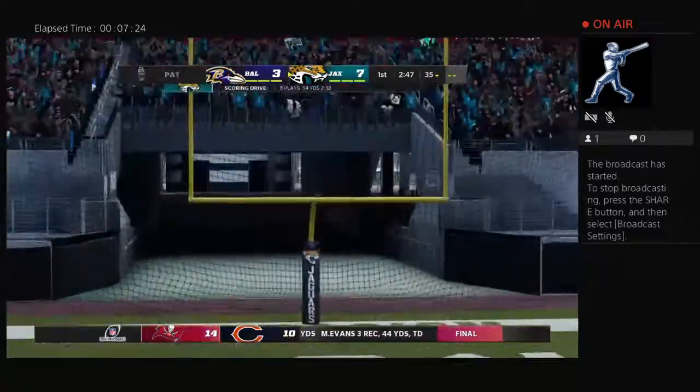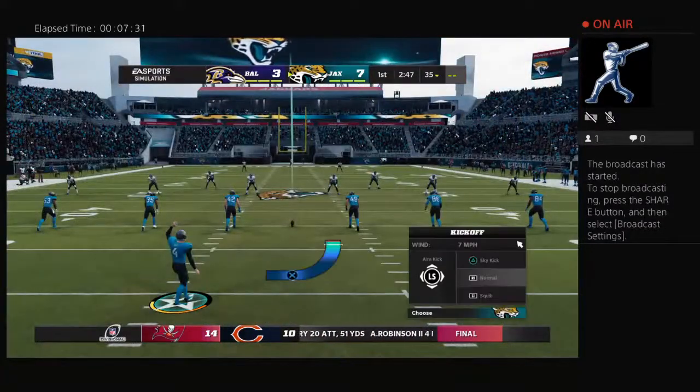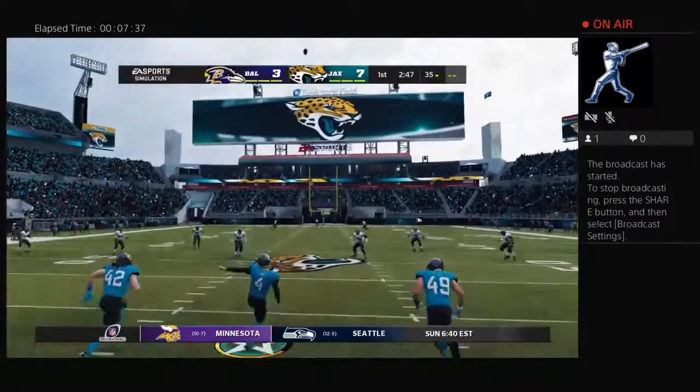Extra point tacked on by Lambeau. And that makes it a 7-3 lead. So that drive takes him down the field in 8 plays, and it culminates in a Jags touchdown. And Lambeau now, after the touchdown, he'll kick this one away.